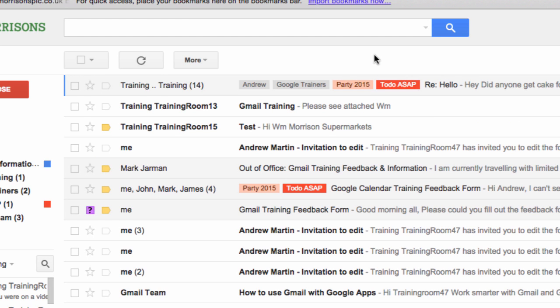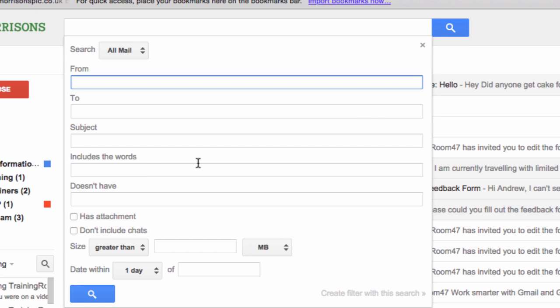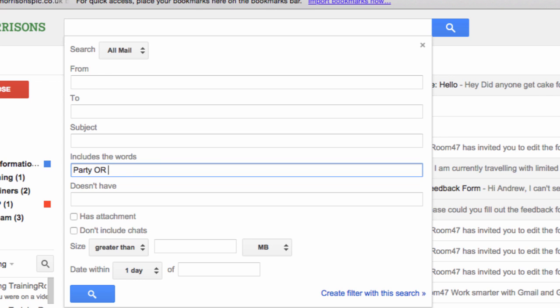So what happens if you're looking for emails that includes the words? Well, that's okay too. We actually have a section called Includes the Words. So some of us have emails that either have a particular subject prefix, and they are generally system reports, or we have emails that have particular terminology like visitor, permit, guest. So for my example, I'm going to say it includes the words party or important. By adding this inside here, I can now click on Create Filter with a search, so it's going to look for anywhere where the terminology party or important is mentioned.